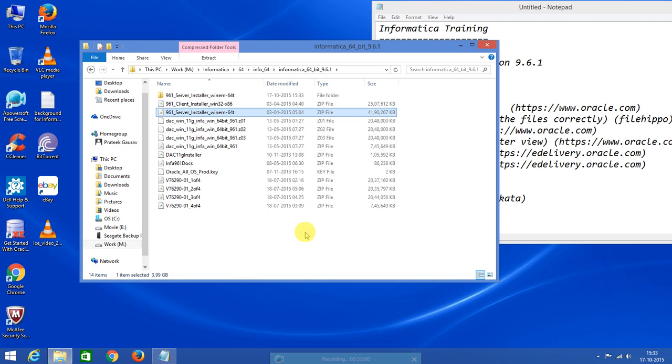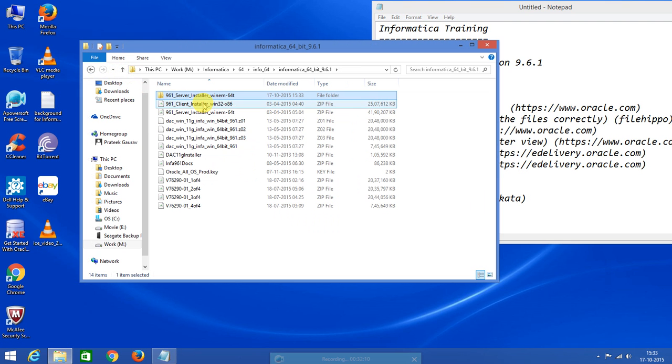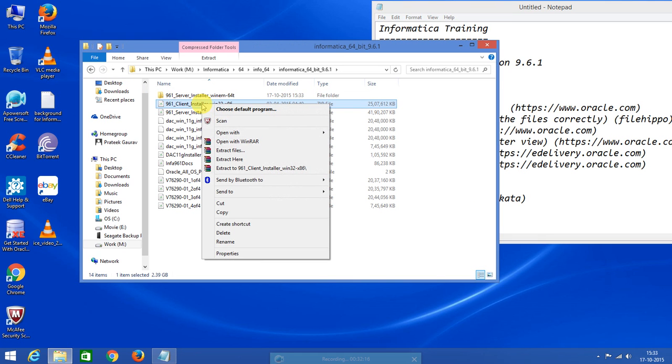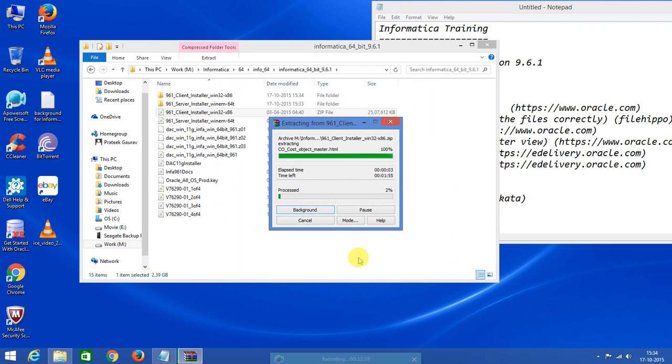So we can see that in server now we have everything for the server. Similarly, we'll be unzipping this zipped client folder also in the same fashion, that is extract files, so that everything of this client zipped folder comes into a separate folder. You can see that the client folder is now being created and everything is getting copied inside it. So this will also take some time.